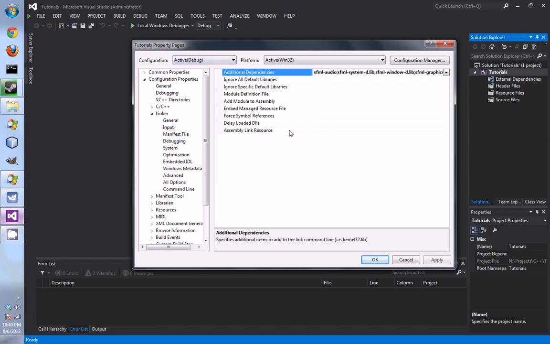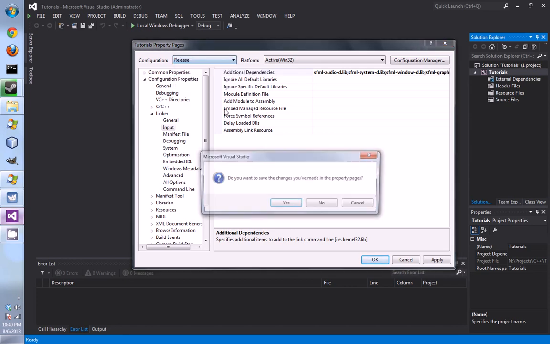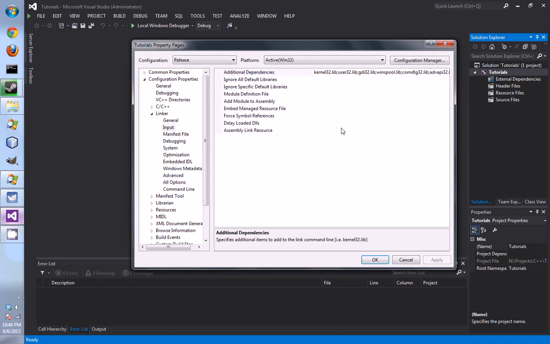And then what we're also going to do is take that and go to our release. Oh, I forgot. We're going to go into our release, and we're going to save that. And then you're going to do all what we did before for release as well. Actually, we should have probably done it for all configurations, with the exception of this additional dependencies step.